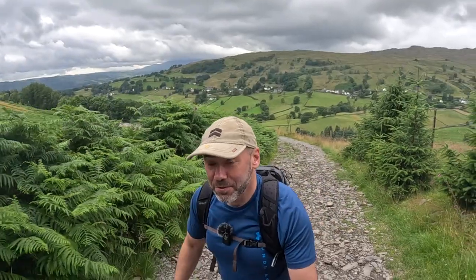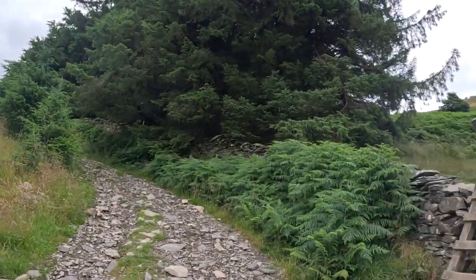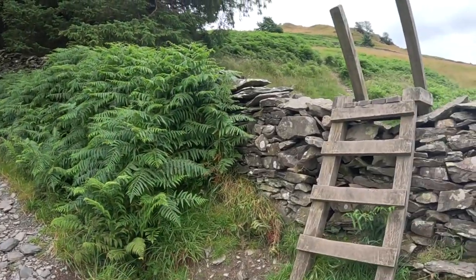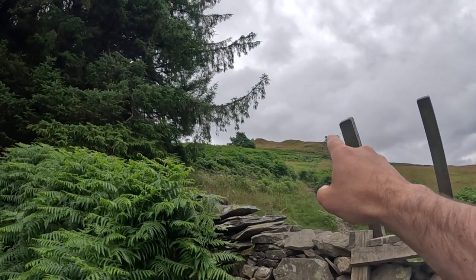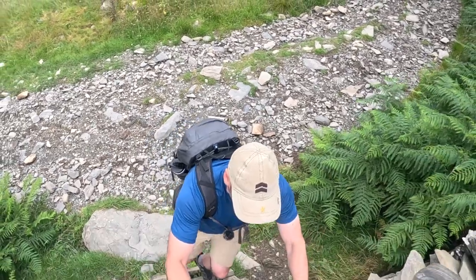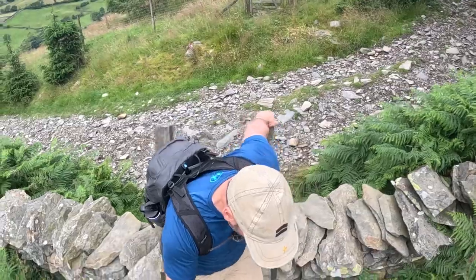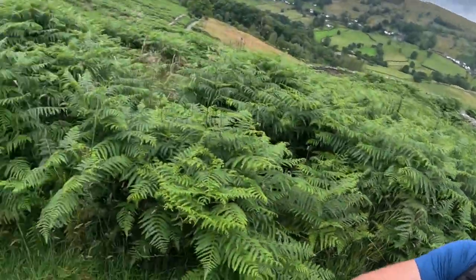When you get to these little fern trees, and you get to the edge of the wood, which is just here, we're gonna leave the path. So this is Garburn Road, and we're gonna go over here. And over the stile, up to the next one up there, and that's Dubs Road, just there. Right, let's go. Right, so it's through the ferns and to the other stile.